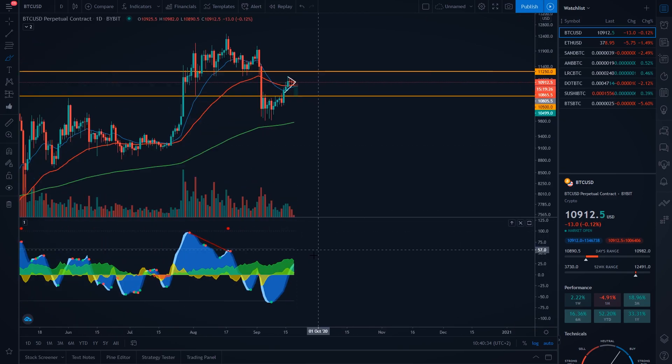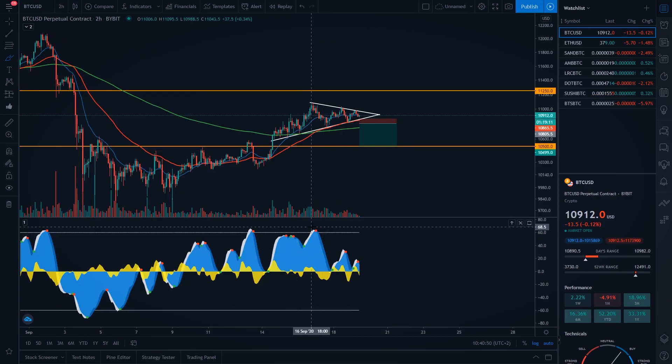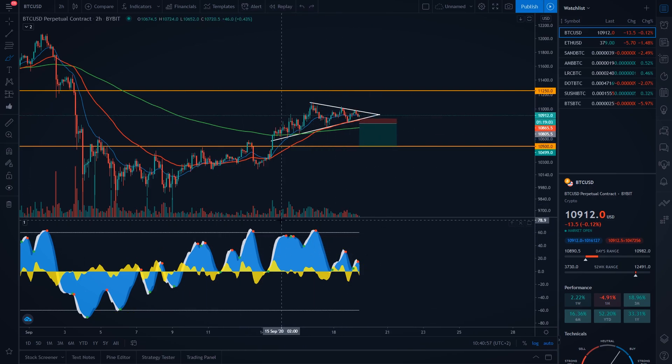On the daily time frame, you can also see that VWAP — this yellow line — is coming to the zero line. That means we can actually get a cross and we will get a red dot on the Market Cipher indicator. On the normal version of the Wavetrain indicator, we pretty much have the same thing. On the 2-hourly time frame, waves are getting smaller and smaller — previously we went up, but right now we can go down because of this pattern on the Wavetrain indicator.